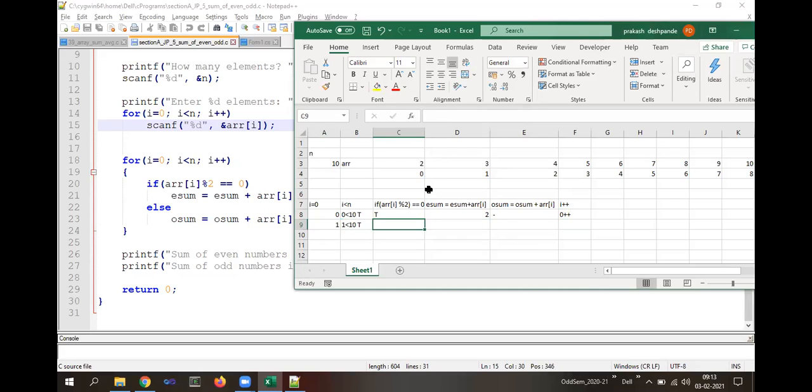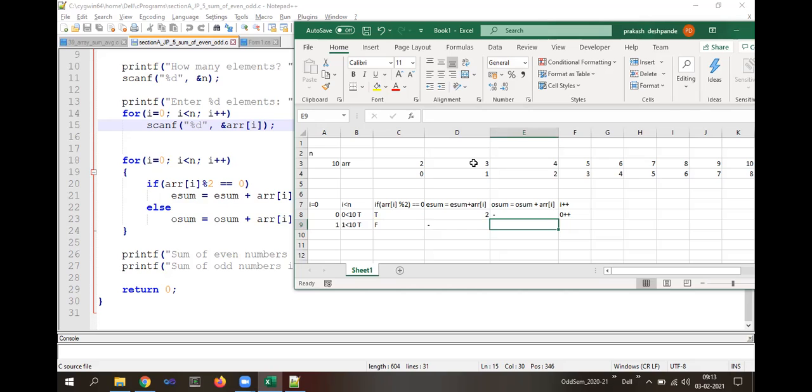Condition true, sir. Then what about ARR of I modulus 2? Now I value is 1. Array of 1 is 3. So is 3 modulus 2 equal to 0? Condition is false. False means ESUM will be skipped and OSUM will get calculated.